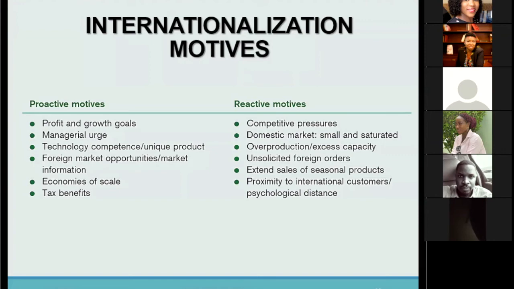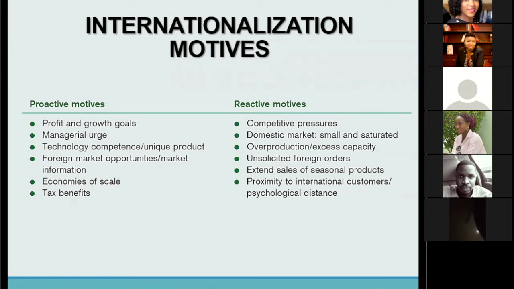Another motive we can talk about is unsolicited foreign orders. And this has led a lot of organizations to think about establishing international operations in foreign markets. Sometimes you are a local organization, you're just producing domestically, and all of a sudden you start getting orders from foreign countries. And depending on the volume and timing with which these orders come in, you will realize that instead of producing in your domestic market and shipping to this foreign country, it will be more cost effective to actually set up a subsidiary in this market or get a local representative in that market to distribute your product in that market for you.